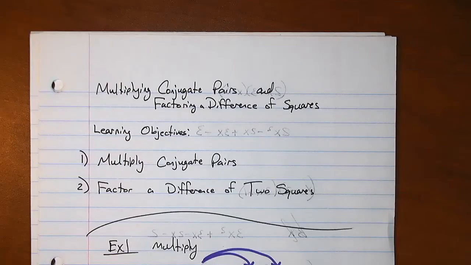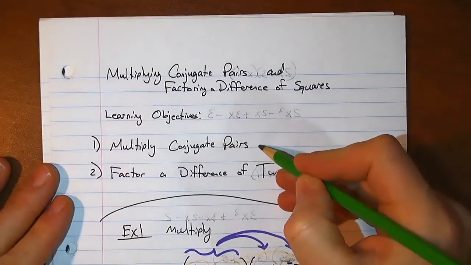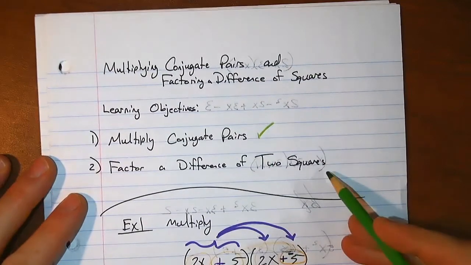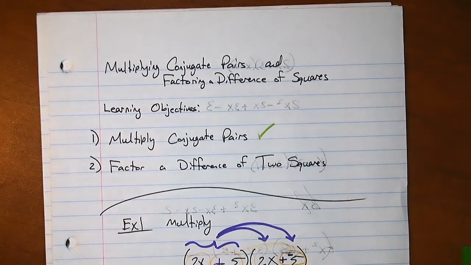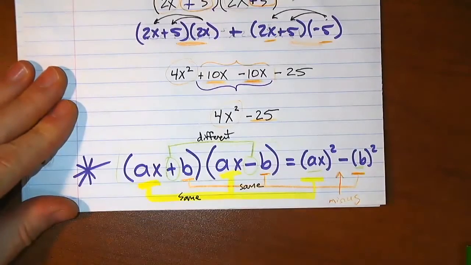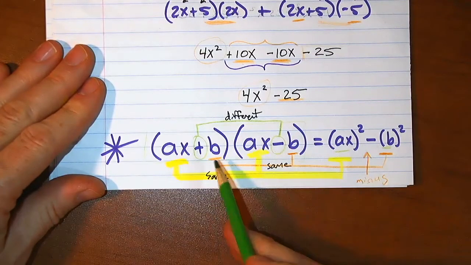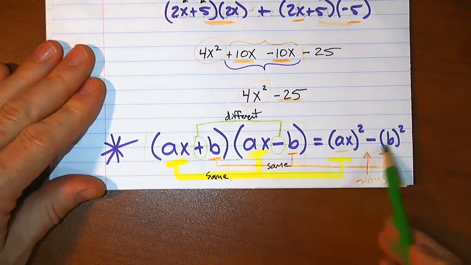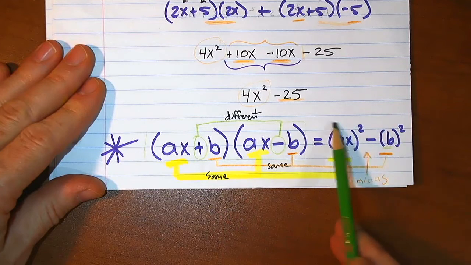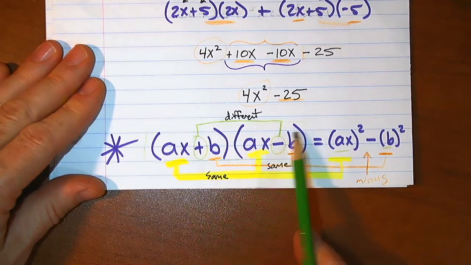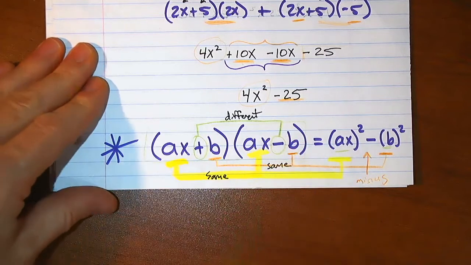What we're talking about here is multiplying and factoring difference of squares. Well, we already talked about multiplying conjugate pairs. That's done. Now we're talking about how to factor a difference of squares, specifically utilizing this shortcut right here. So when we're factoring, we're working through this shortcut in reverse. We're going to start with something that looks like two things that have been squared and subtracted. And we're going to use this pattern to rewrite it as two things being multiplied together, because that's what factoring does, it unmultiplies. All right, so with that said, let's get started.